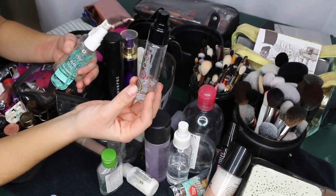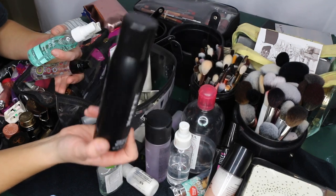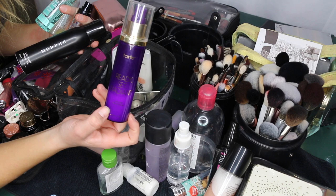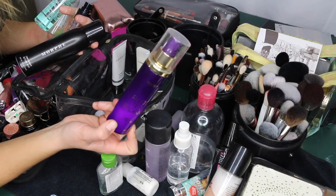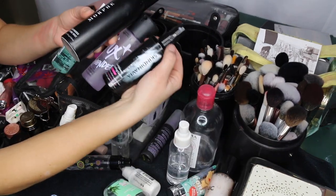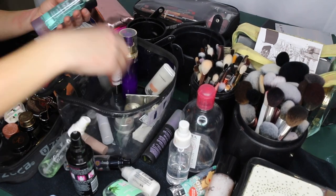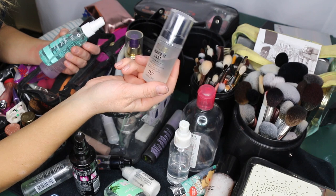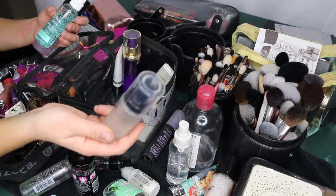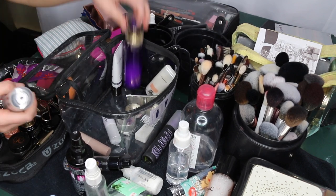New additions to my kit include the Iconic London Prep Set Glow setting spray — fun to shake and watch the swirls. I also have the Smashbox Primer Water (almost gone), the Morphe Continuous Mist setting spray (love it), the Tarte Ready Set Radiant (nice but not a must-have), and the Milani Make It Last setting spray, which seems really promising. I might repurchase when I use up the mini. I also have an unopened Bare Minerals Dew Mist.